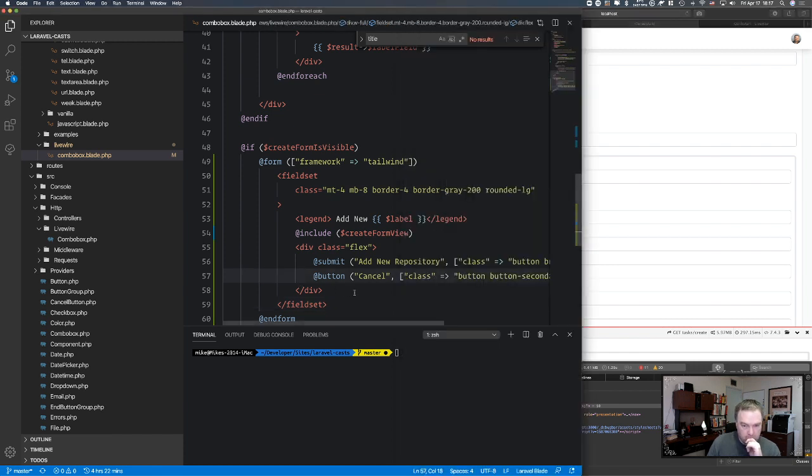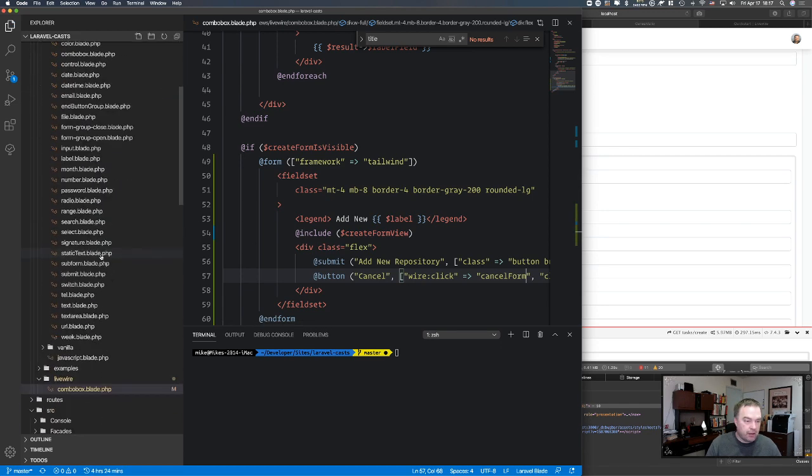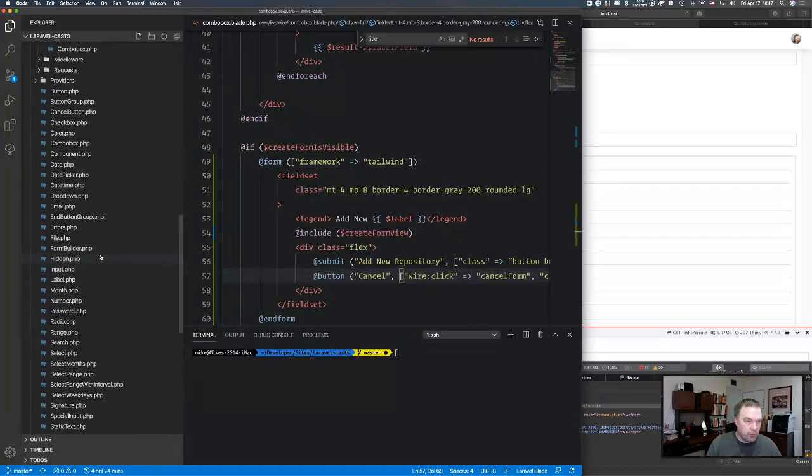So wire click equals cancel form. All right, so that means we need to add, where to go?